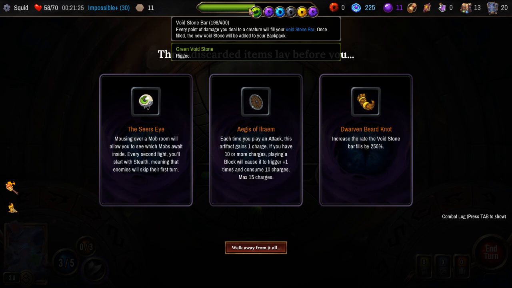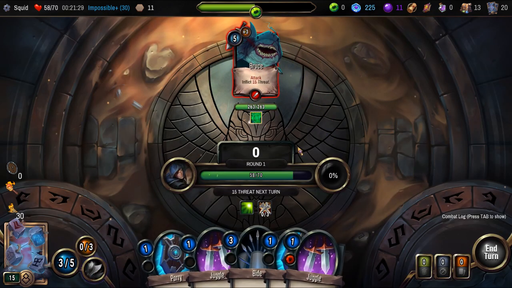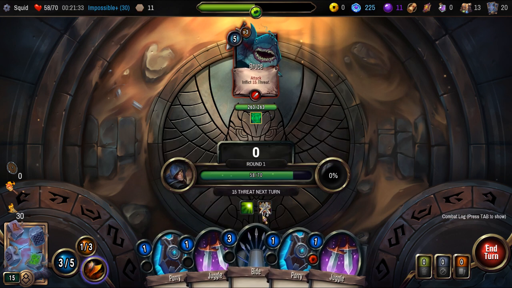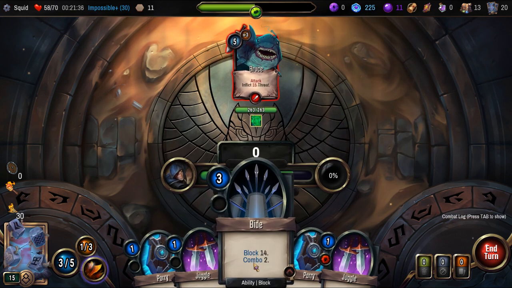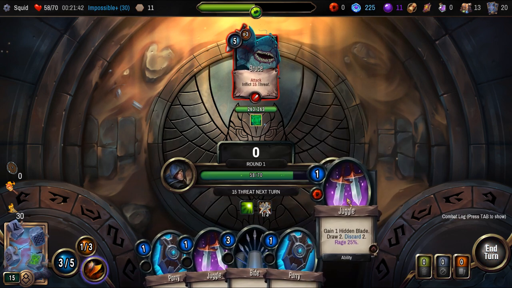Only one green, though. Tough choice. I think I'll take Aegis, though. Aegis plus Bide is really cool nowadays, because once your combo cap goes up to 4, if you trigger Bide twice, it's 28 block and a full 4 combo, which I really like.